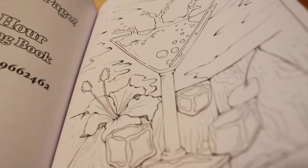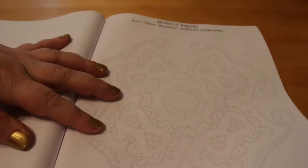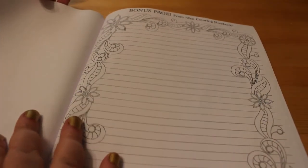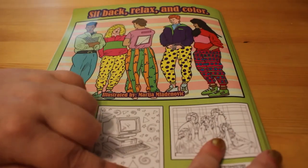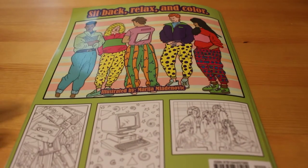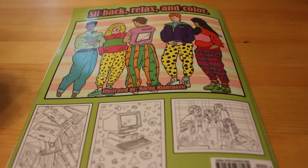That's the last one, and then of course you've got the extra little pages at the back — there's one from the Happy Hour which is a little cocktail, then there's a Ghost Mandala, and after that there's a bonus page from the Zen Colouring Notebook. At the back cover there are a few of the images that are inside, including one that's been coloured. Yes, I do remember those tracksuits — I must admit I never actually owned one like that, thank god!